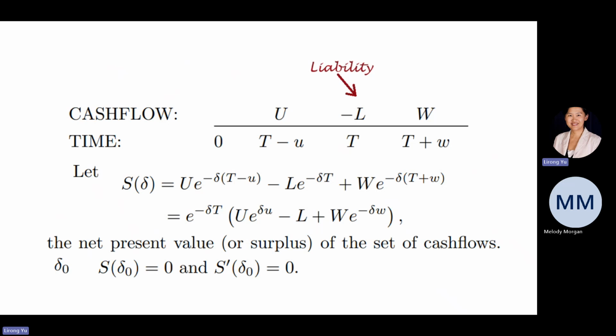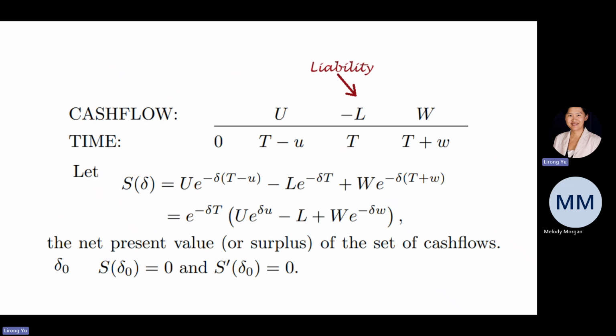So how do we do that? Normally you want to use 2 assets to cover 1 liability. Now, suppose the liability is required at time T, so you're going to have 2 different assets. One is before time T, one is after time T. So U and W in the timeline are the positive cash flows. Let's assume the times are T minus u and T plus w. To make it easy to find the derivative, we're using the example with continuous compounding. Are we okay there?